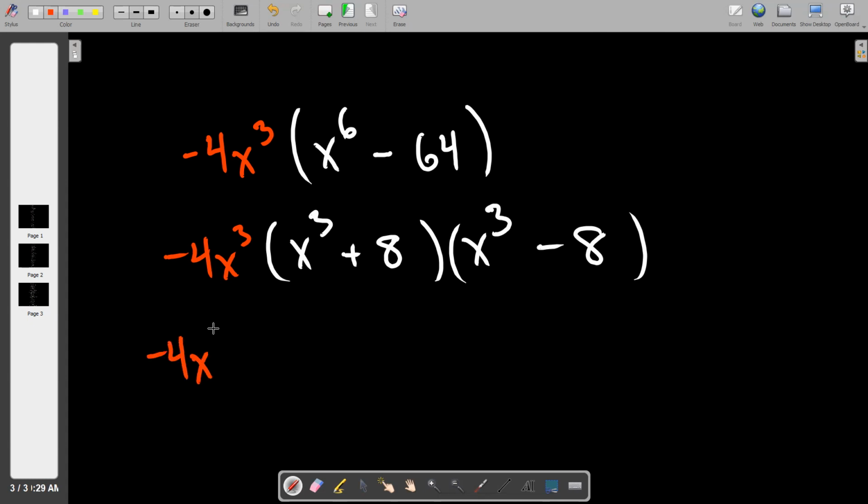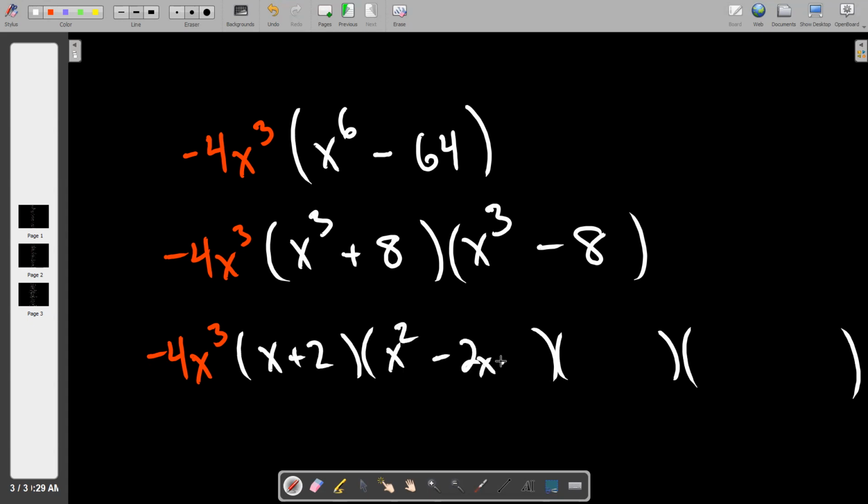So I'm not going to write down A and B this time because I'm getting kind of in a hurry here. The clock's telling me to kick it up. So this is going to be short set, long set, short set, long set. So I'm going to do x plus 2, x squared minus 2x plus 4. And then this one's x minus 2, x squared plus 2x plus 4. And that's a completed piece of work. Good there?